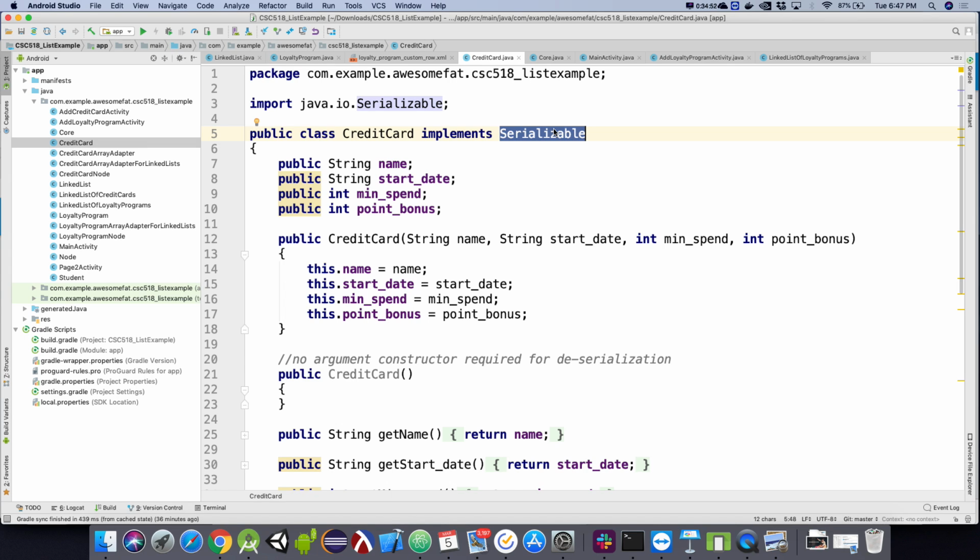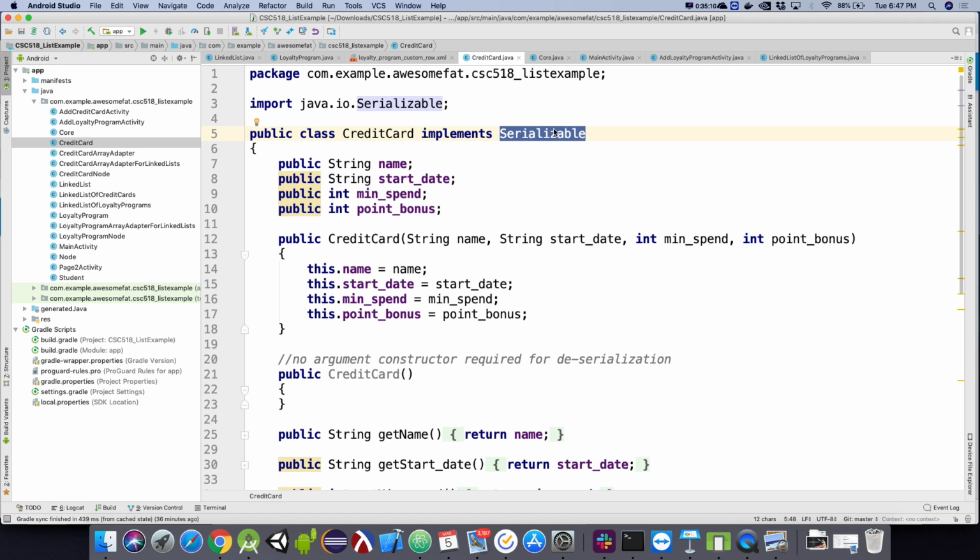Okay. It knows it wouldn't compile. Well, it'll compile. It just won't store anything. Yeah, because it'll only grab the public fields. So if you made only one of your fields public in your credit card and made all the rest of them private, even if you have getters and setters, it'll only store one value. So only the public one.